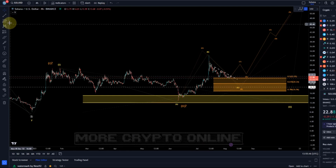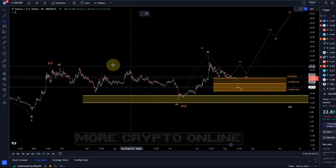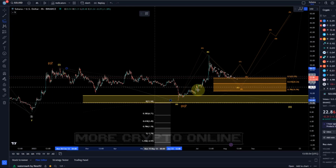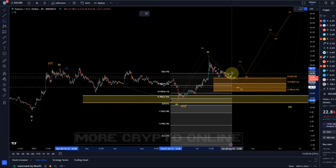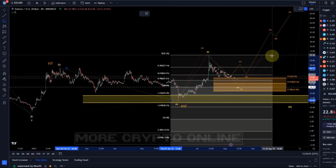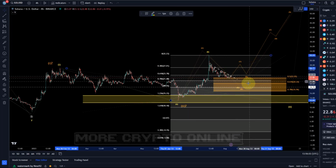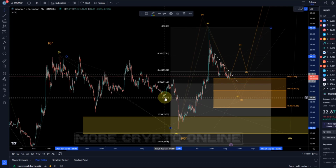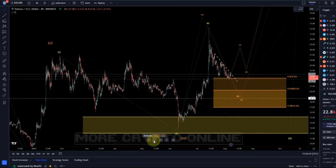How do we determine that? Well, we can just define the relevant levels to watch. First of all, how do we do that? We take the length of the wave A, because wave A and wave C are oftentimes in a Fibonacci relationship with each other. It makes sense to compare that length of the A wave with a projection for wave C. And the first target that becomes relevant here is the 1855 level, which means if we get into this region around 1850, 1860, this is a level to watch. I would pay attention to that level. This is for the yellow wave count.